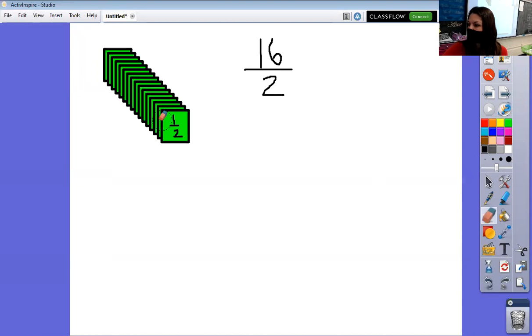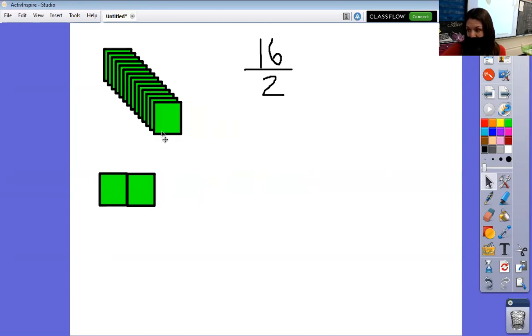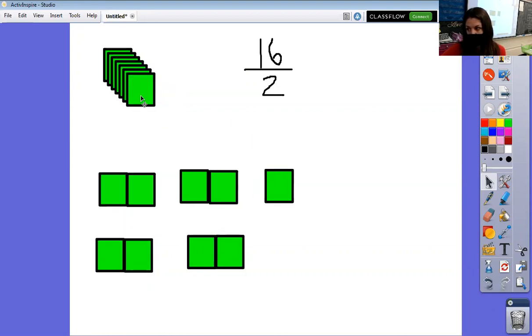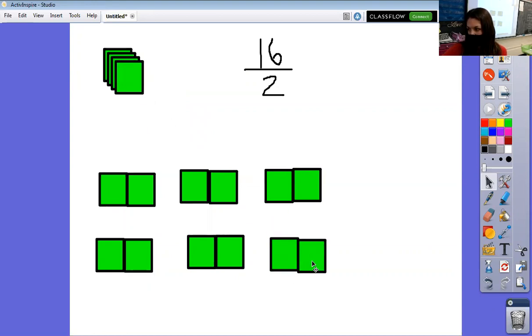So my question is, if I'd like to put them in mixed number format, what am I going to do? I'm going to take those 16 pieces and put them in piles of 2 because 1/2 and 1/2 make what? 1 whole. So I want to see how many wholes I can make with this pile of pieces. Everyone take your pieces and start making little groupings that represent 1 whole. Now this round, it only takes 2 pieces to make a whole because each piece is valued at 1/2, right? So we've got 1/2 and 1/2.